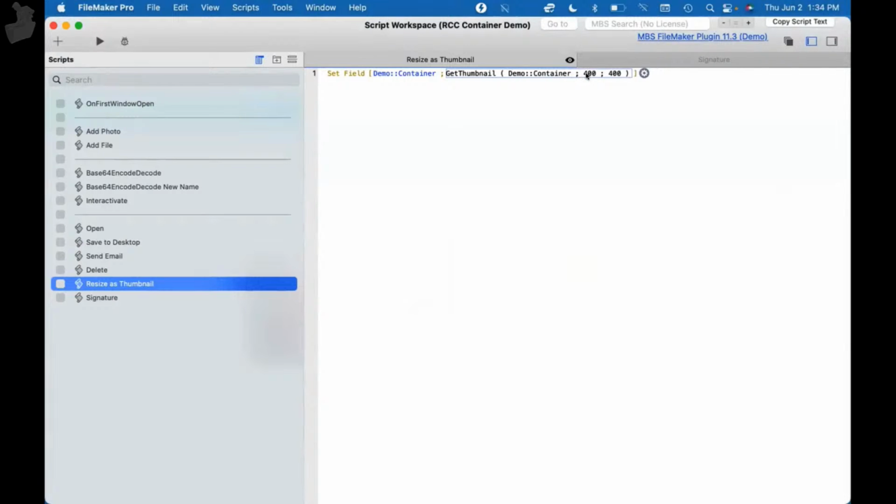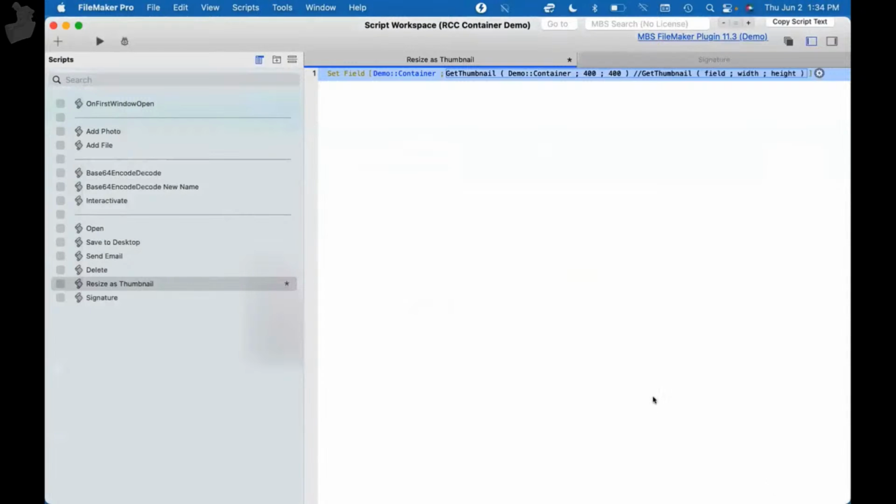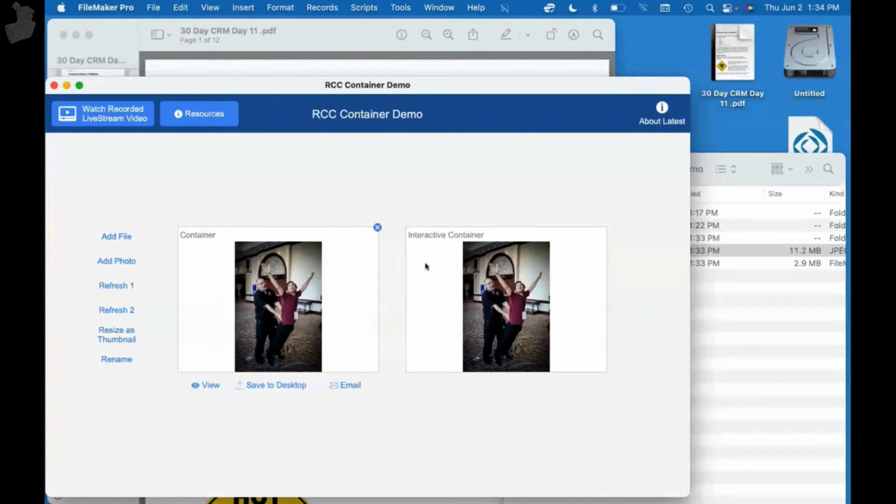And here we're using the get thumbnail function, which you point to a container field, and then you just define the width and the height. Here we're defining it as 400 by 400. Okay, let's go ahead and save this. We'll close it and say resize.